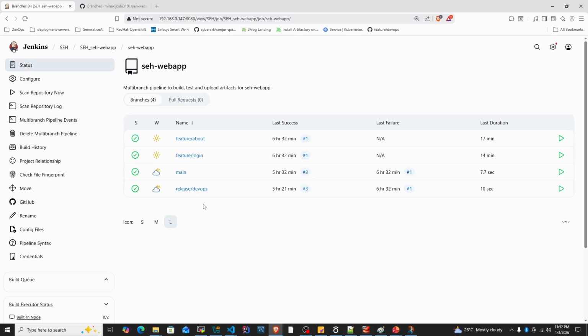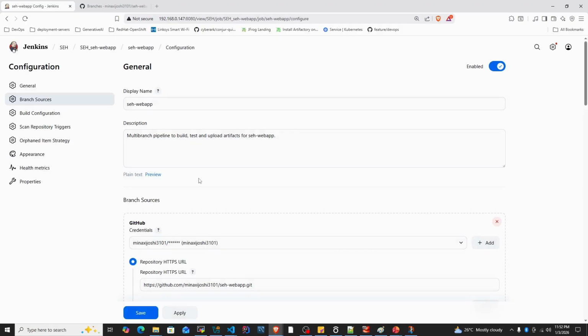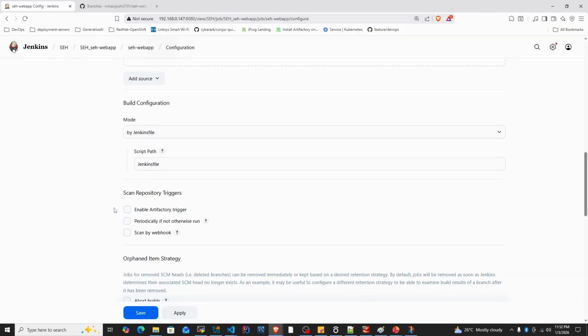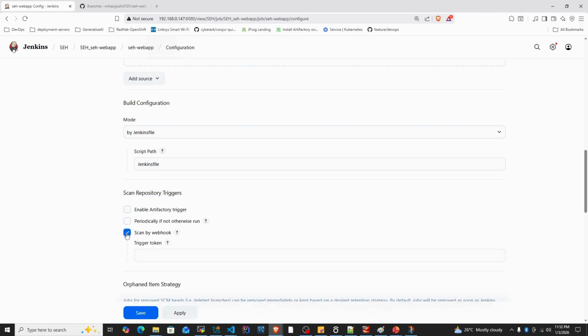To make Jenkins automatically detect the event and trigger the pipeline whenever a release branch is created, we need to use webhooks. So for that, go to configure and here under scan repository triggers, select scan by webhook.